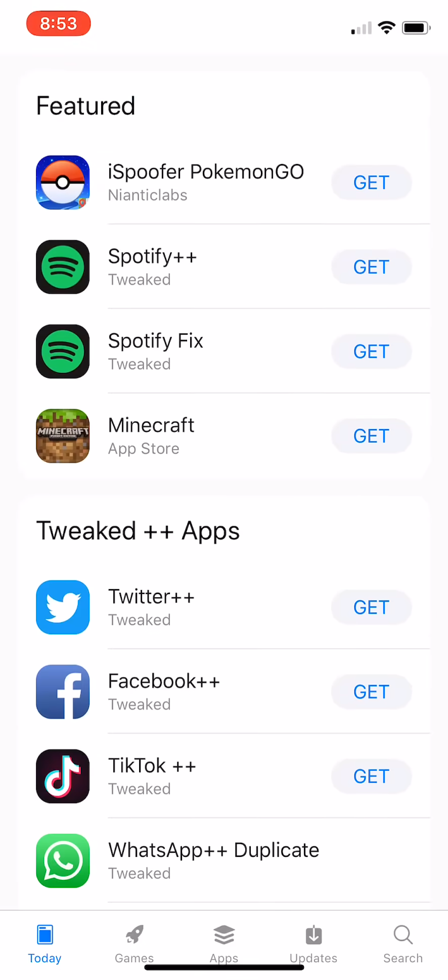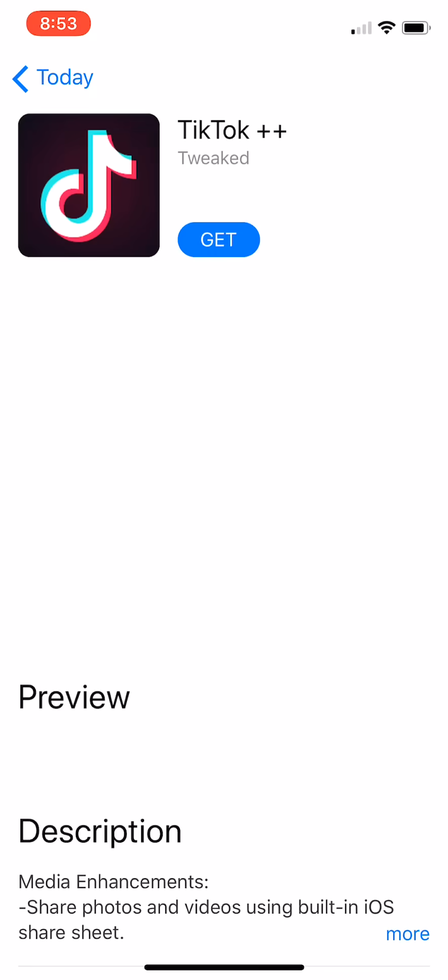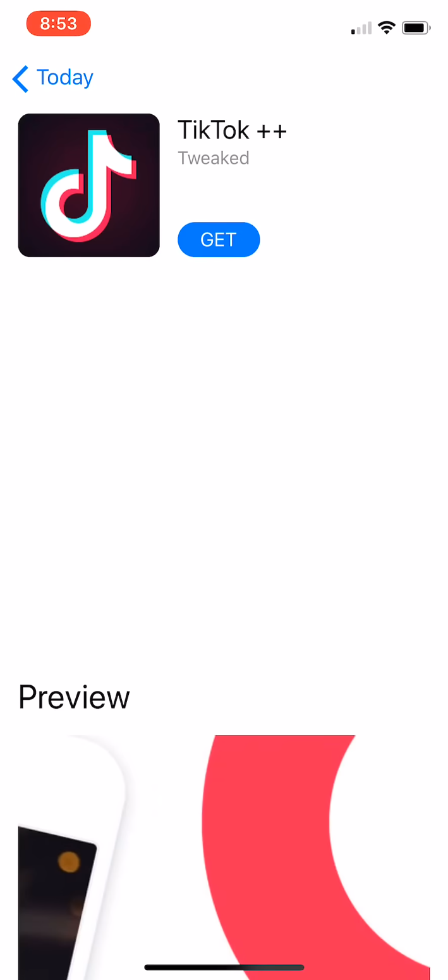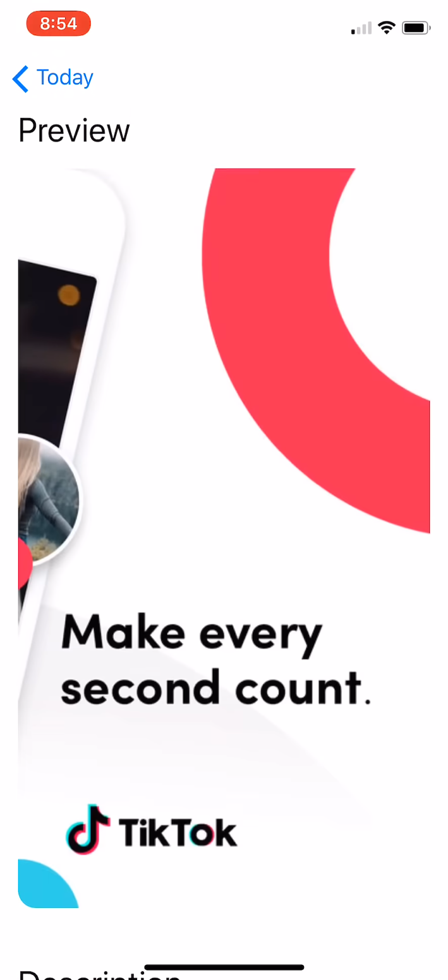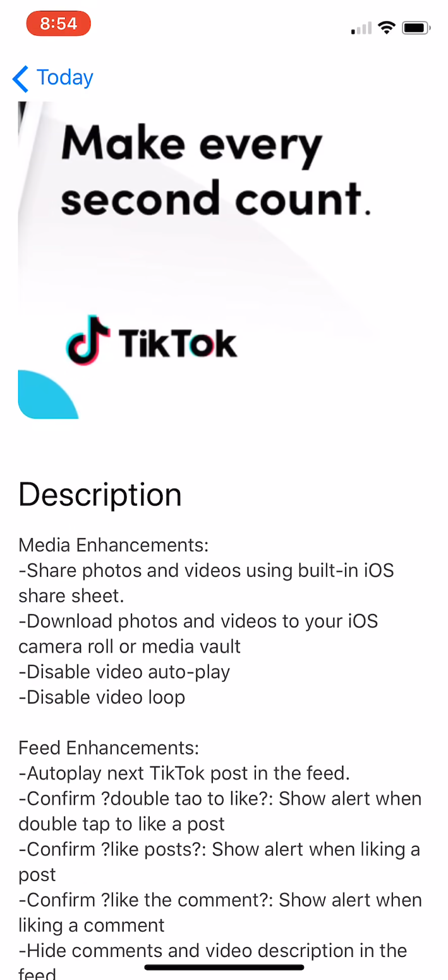All you need to do is either search it in the bottom right corner, or essentially just find it in the tweak apps and just find TikTok plus. I believe iOS Ninja has this as well, but don't hold me to that. I'm doing it through App Valley. So it's essentially there. It tells you all the previews, what you're allowed to do basically.